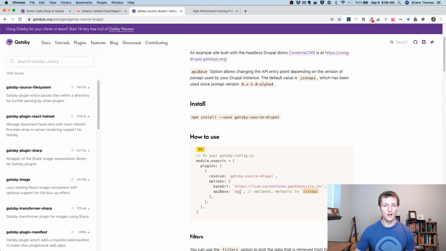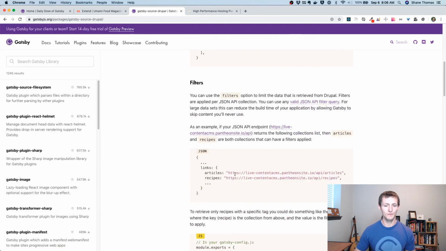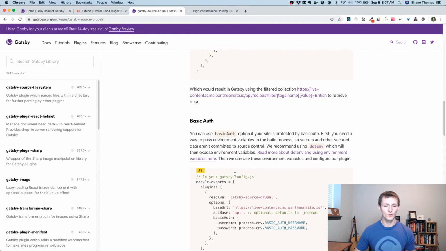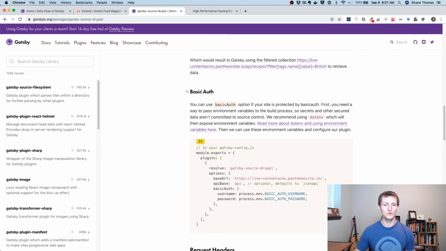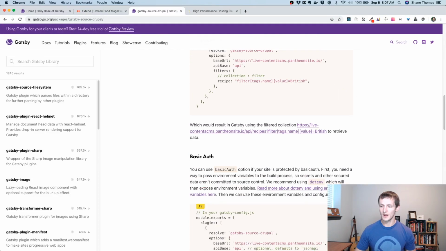So there's a configuration option if you change what API base path you want to use. You can add filters, which we're not going to do. You can also add basic auth. This is useful if you have maybe a public Drupal site and you don't want all your content to be publicly viewable. For us, it's really a development site, so I'm not too worried about authorization, but you could easily add this information to add a username and password. It's really pretty simple. So that's it for that configuration.